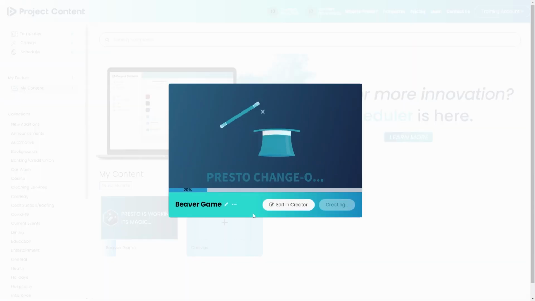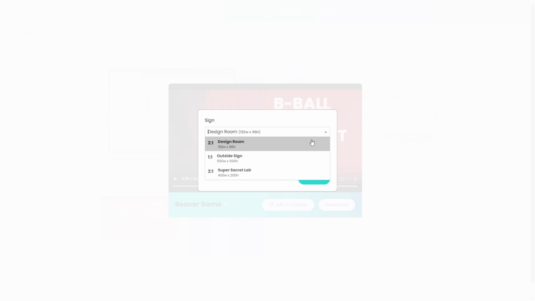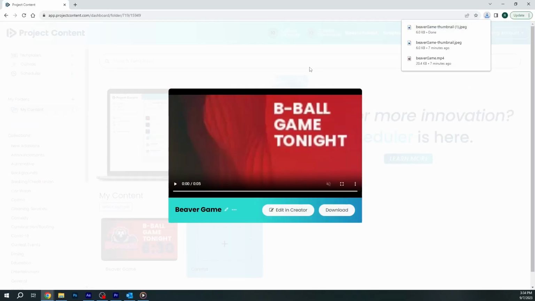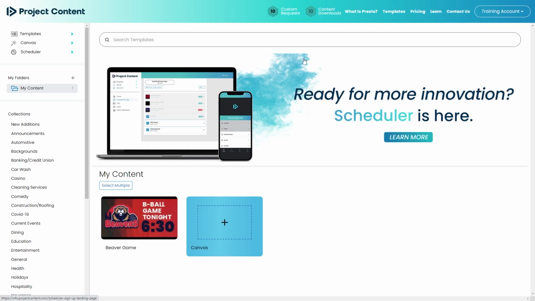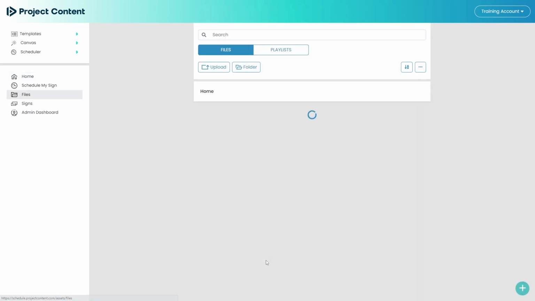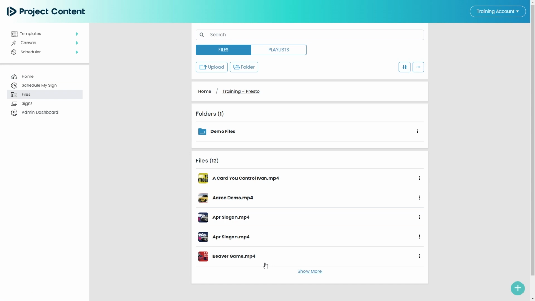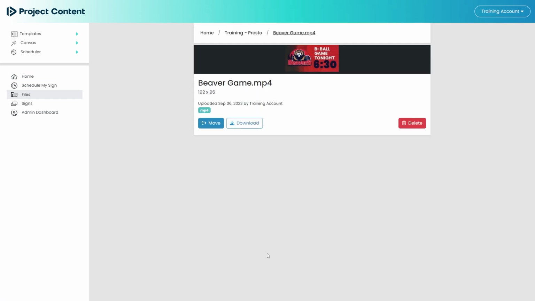That will render. After the creation process is complete, download or schedule the file. This is also where you can select the thumbnail option if you need a static message. By default, these files will go to your download folder. Within Scheduler, you can find created Canvas projects within your user-named folder. There at the bottom is the file we just created. Now we can schedule this however we need.